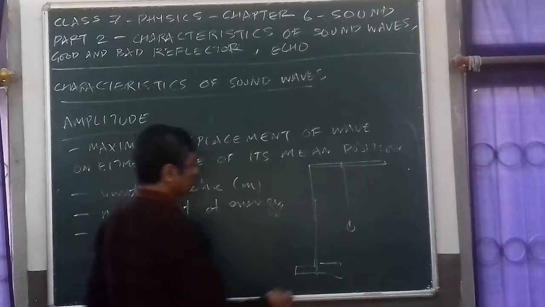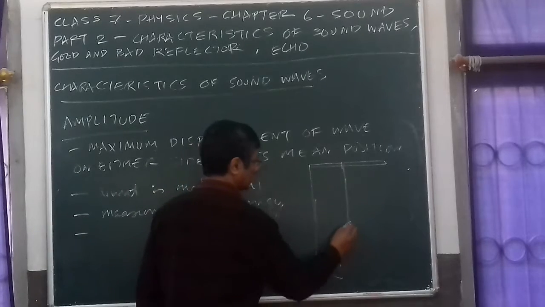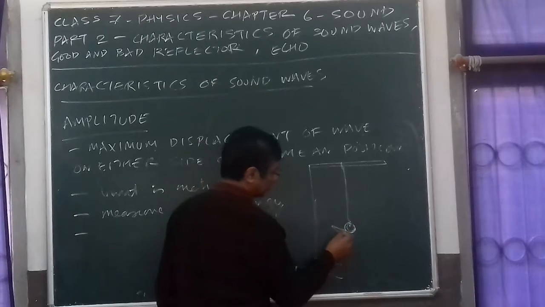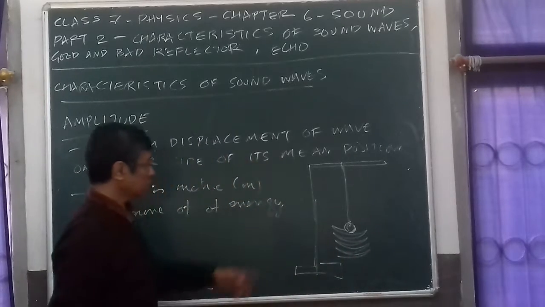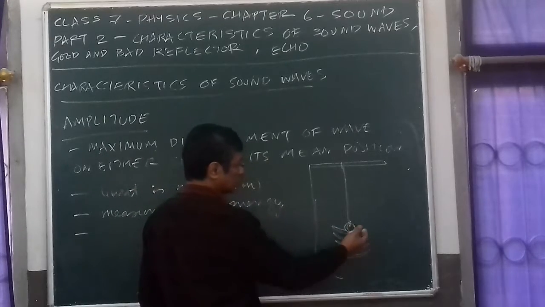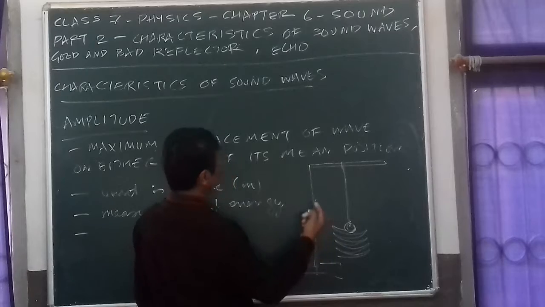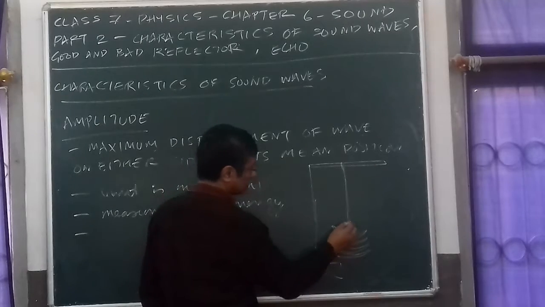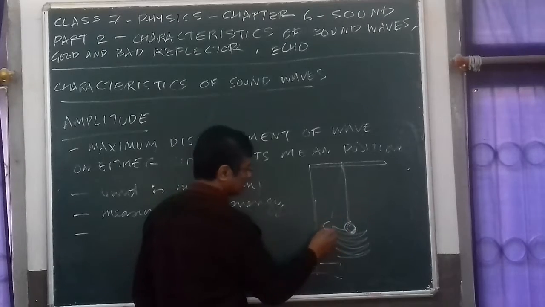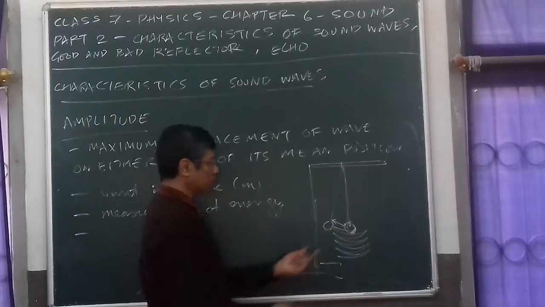Now, for example, this pendulum, I can slightly move it to the left and it will oscillate continuously. Obviously over a period of time it will slow down, but for the duration in which it is oscillating, it will oscillate with a certain amplitude. That means the distance between the mean position, which is the resting position, to the next extreme position, from here, this distance is called the amplitude.